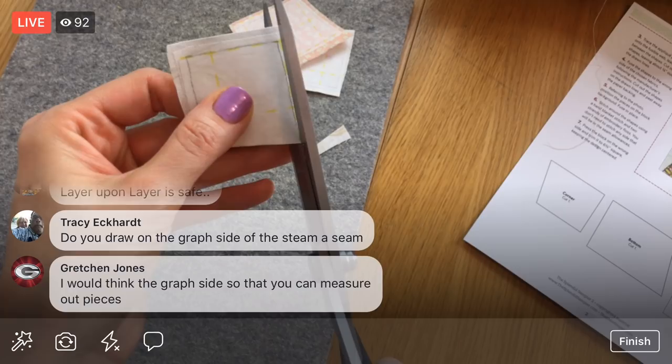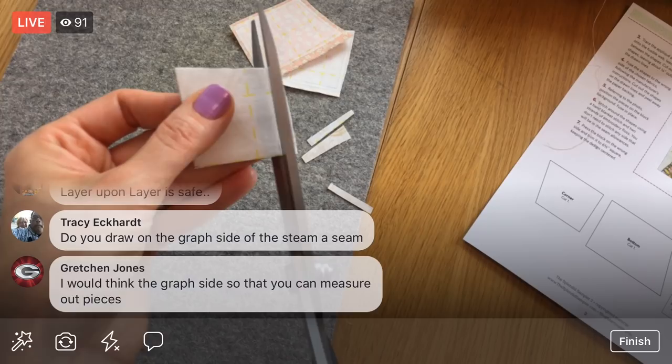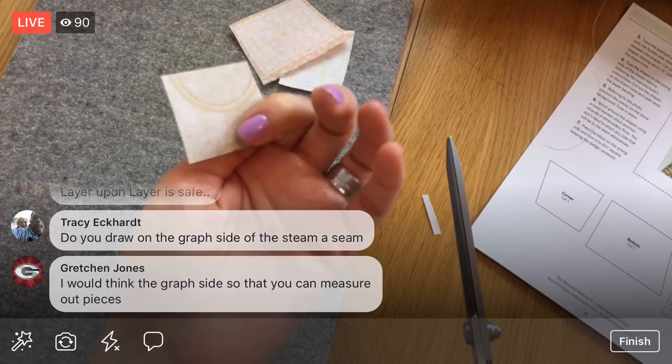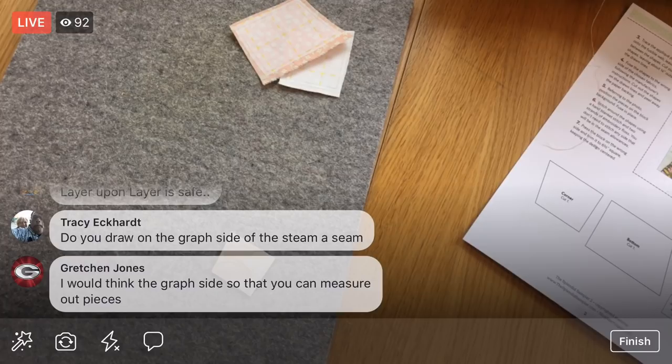So I'm just trying to cut on my lines as best I can. You could probably use a rotary cutter here if you really wanted these nice and straight, or just, you know, perfect, but meh. I think we'll be perfectly fine. All right, so there's one, and there it is, the other side. So that's our piece. Actually, I think it's like this. Oop. There we go, like that's our piece. These guys will toss. It's nice cutting just straight lines like this.